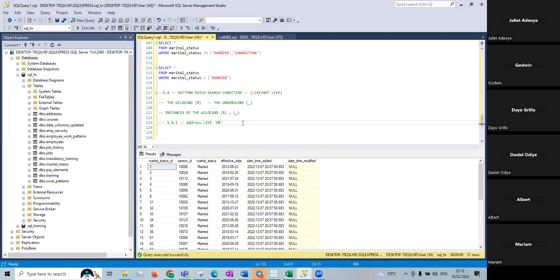So let me write what this means so that I can send it to you in the notes. The first letter must necessarily be H. The rest can be anything.